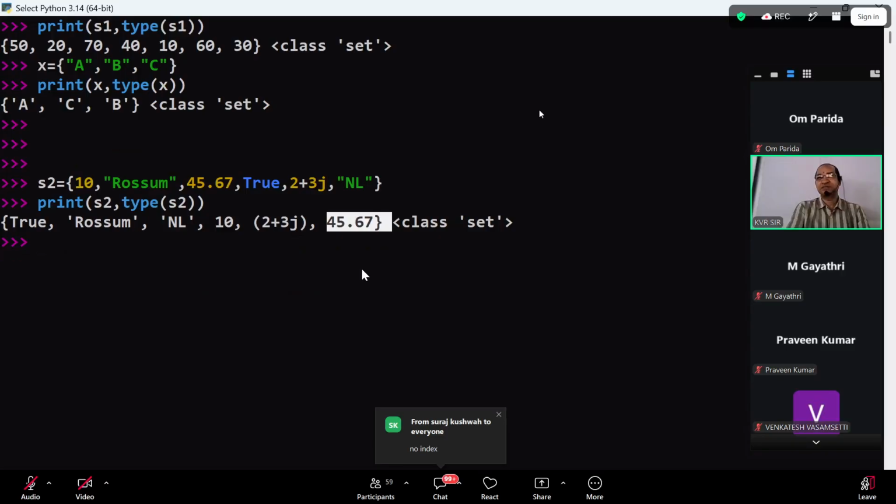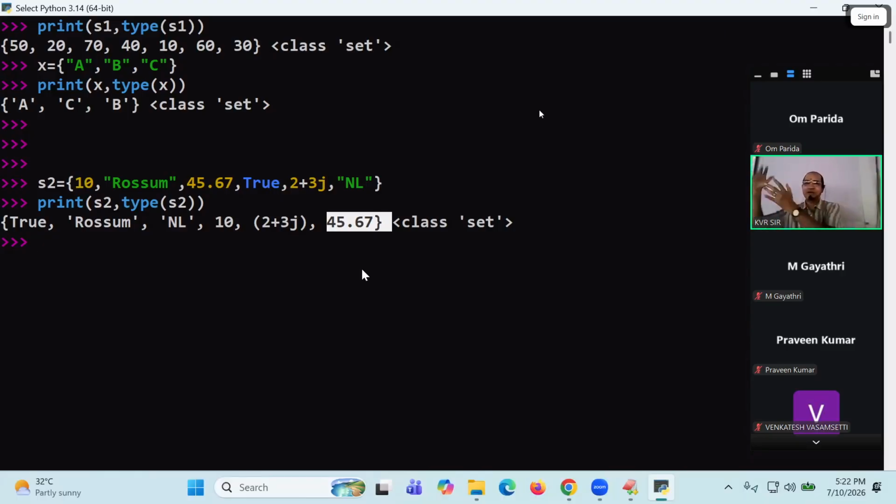Because a set never maintains insertion order. When it is not maintaining insertion order, how will it maintain an index, my dear students? Then why did you say 0? You only started, and then your group also said 0, 1, 2, like that. Observe first.